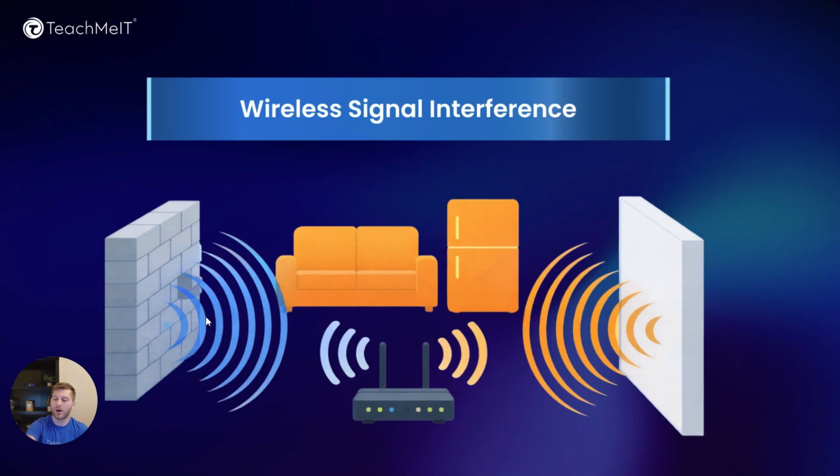So you can see here on harder materials like this, the signal is going to bounce off, and it's kind of just bouncing back and forth inside your home. Again, it can still extend out. That's why you can go on your phone right now, or your laptop, or your iPad, or whatever device you have, and look at the different Wi-Fis in your area, because it can extend past that. But just keep in mind, this is a visual of what that starts to look like when we're exiting our house or when we have a lot of different construction material.